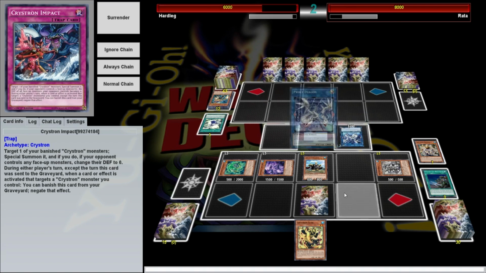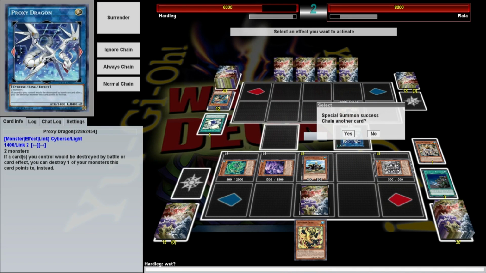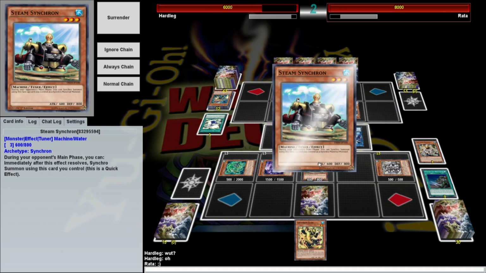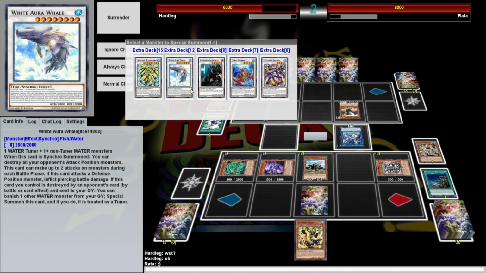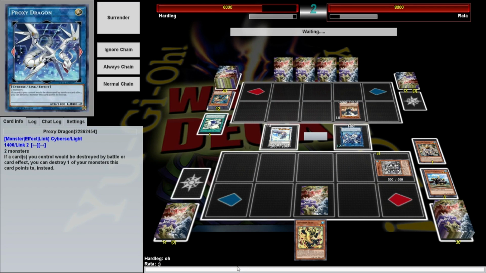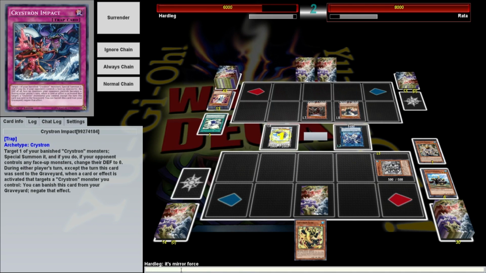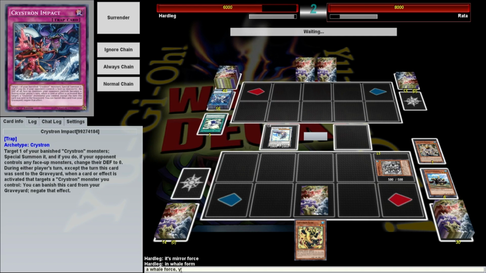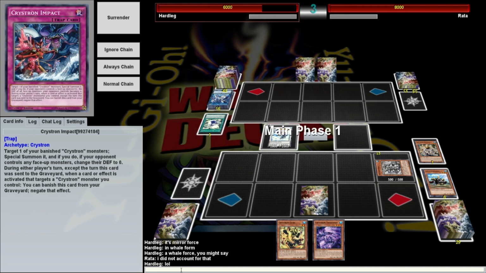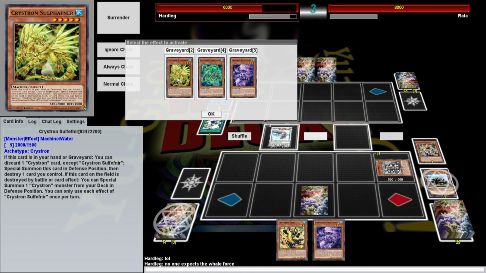So I'm just trying to count the numbers here, see what he's got for disruption. Okay, so he made a proxy dragon. Oh, he had JD, that's why. Okay, that makes sense. So now something has to happen here. Yeah. And he can make... what the hell is that? It is White Aura Whale. Whale? Okay. So what does this do? So when it's synchro summoned, destroy all your opponent's attack position monsters. Oh, that's good. It's good that he special summoned his Chaos Hunter into that then as well. Yeah, he just didn't see that coming.